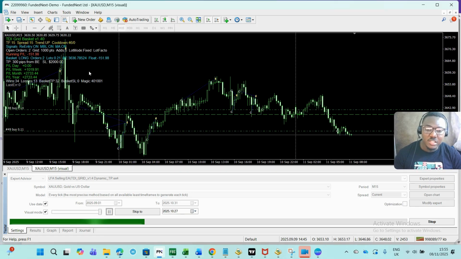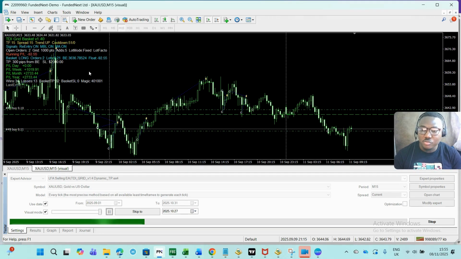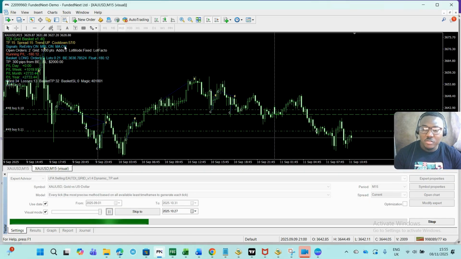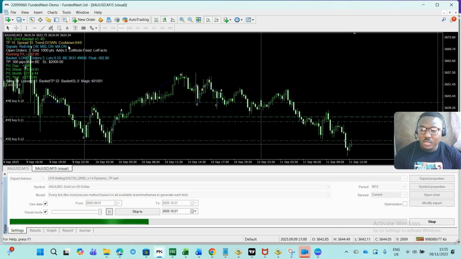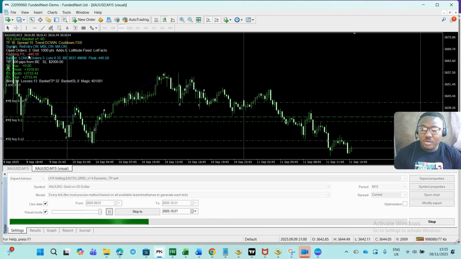You don't necessarily need to turn on all these three indicators. You might decide to just turn on maybe market baseline, or you might decide to just turn on moving average crossover. Any one you want, you can decide to turn on one, you can decide to turn on two. Okay, and you can also see the current profit and loss in the market.